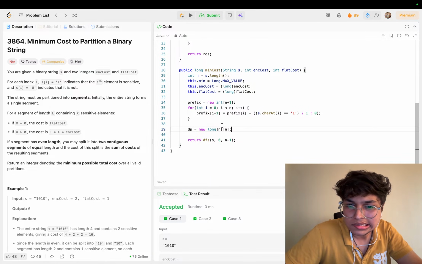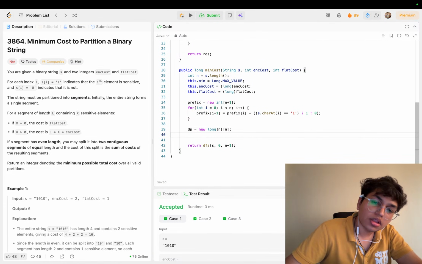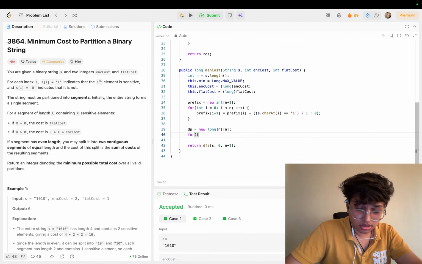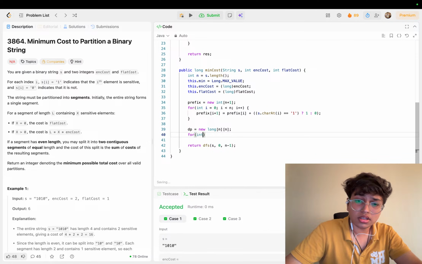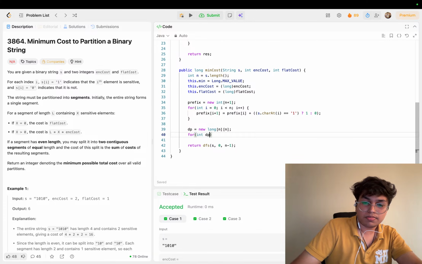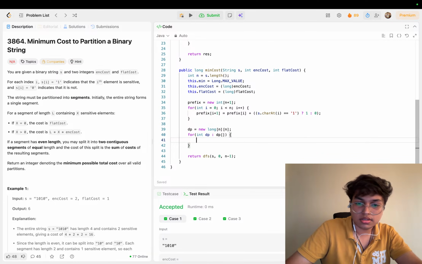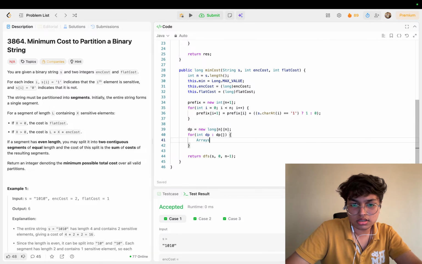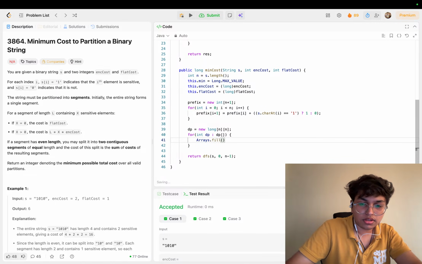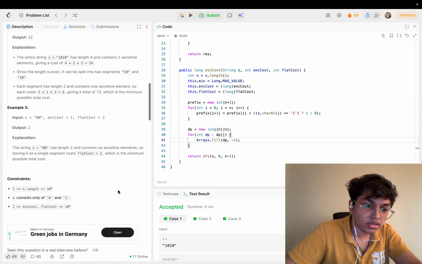For int dp in the dp of this, Arrays dot fill dp with -1.